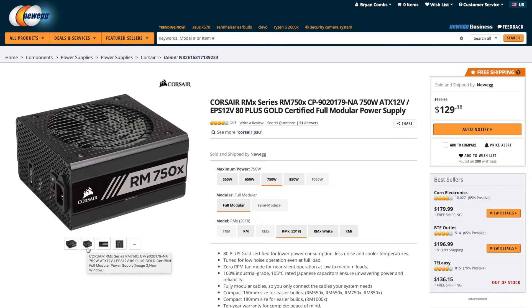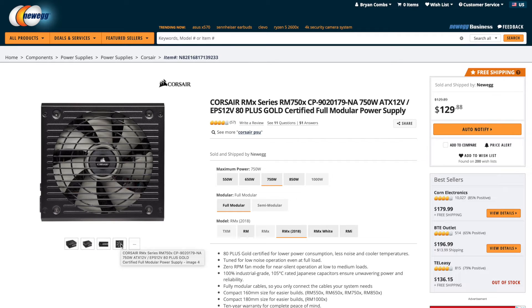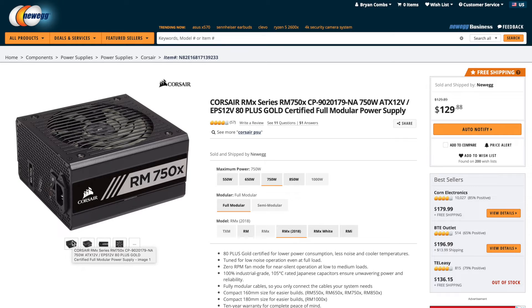For the power supply, I chose the Corsair RMx Series RM750X — 750 watts, 80 Plus Gold certified. I wasn't going below Gold and I wasn't going below 750 watts. This specific PSU gives you more than a single CPU connector for your motherboard, so if you upgrade your board later and need additional connectors, you have that option. 750 watts will take you all the way up to an RTX 2080 Ti, and should handle anything in Nvidia's 3000 series or a new AMD Navi GPU with headroom to spare for RGB or custom liquid cooling.